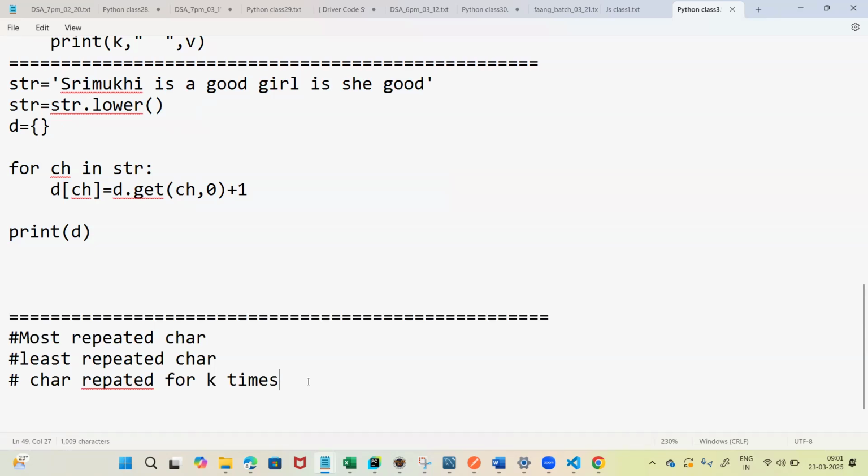Everyone attend, guys, because these programs are very, very important. I told very limited programs. In list, I told 5 to 6 programs. In set, 2 to 3 programs. In dictionary, I'm teaching 4 to 5 programs. In patterns, I have taught nearly 10 models. Before patterns, I told loops, nearly 7 to 8 models. So these programs, you consolidate in one sheet and try to understand again and again. Try to frame the logic on your own.